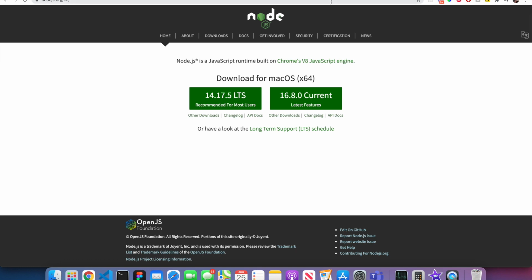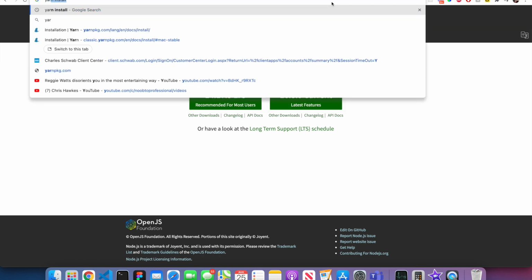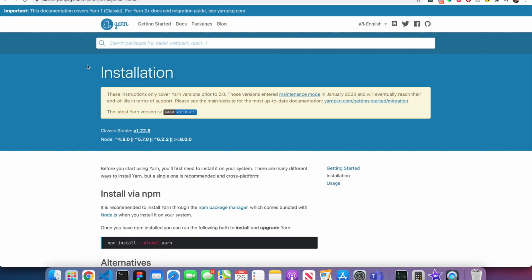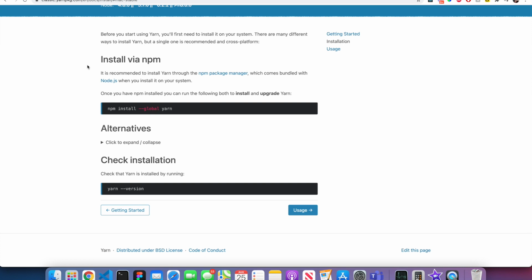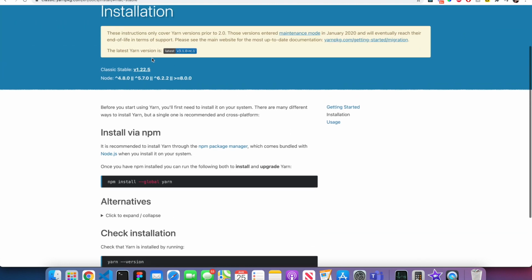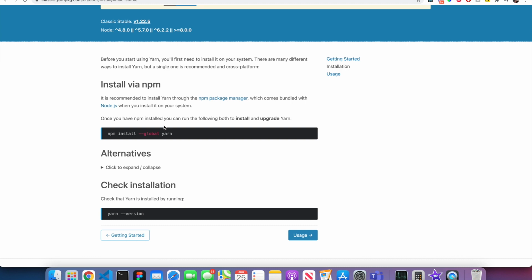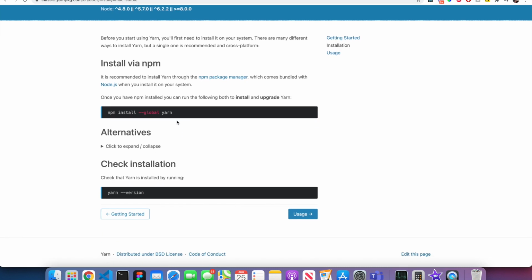Once you have that installed, the next thing you're going to install is something called Yarn. What Yarn is, it's a package manager. Now, Node.js comes with its package manager natively. It's called NPM. However, it is egregiously slow. So to speed things along, we use Yarn, which in the background, I think it's using Hadoop or something like that. And that's going to speed up your process a lot in terms of getting started with your React app.